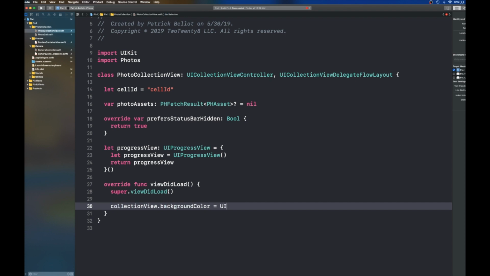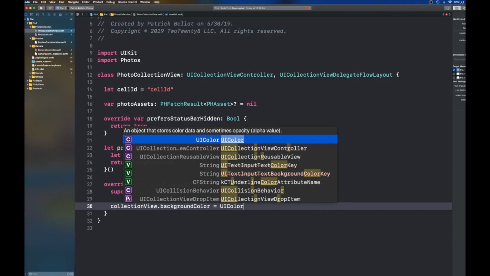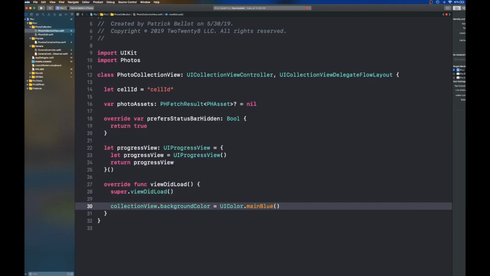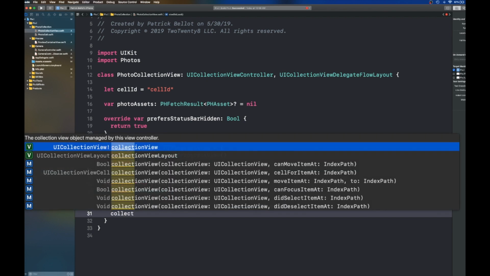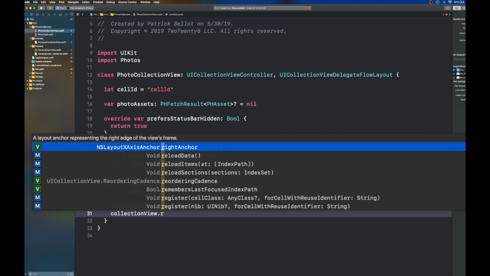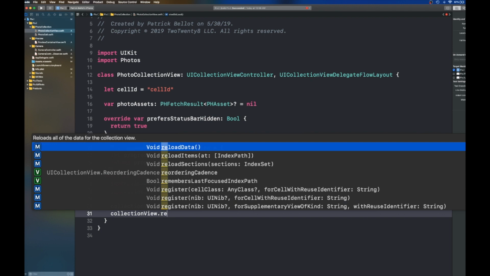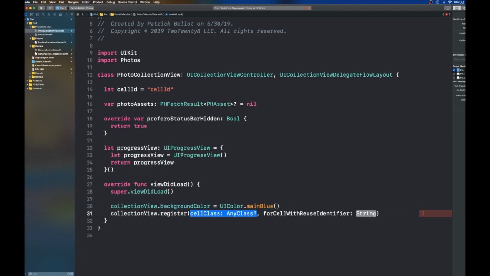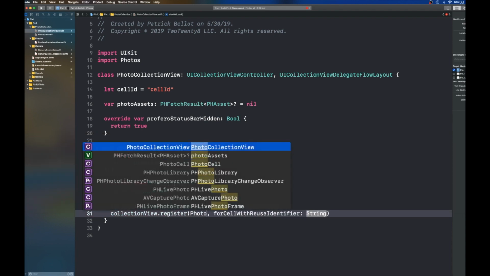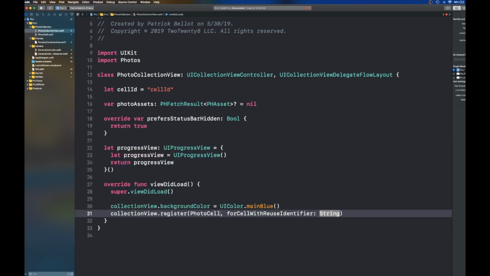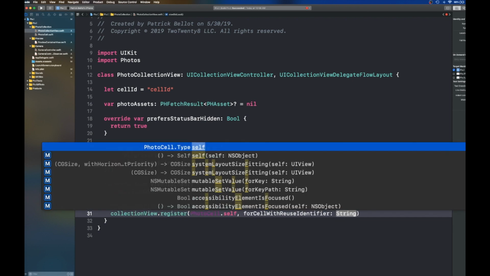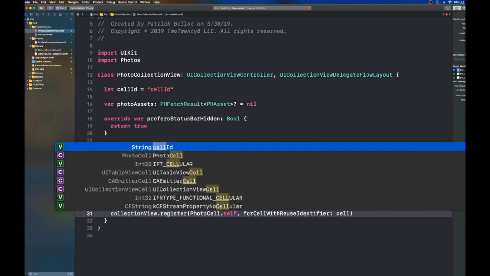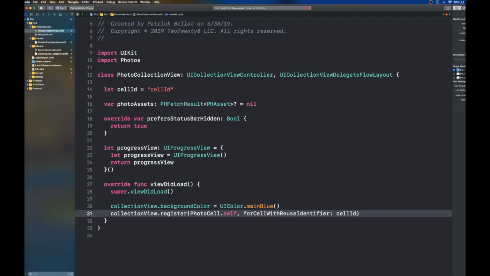So UIColor dot mainBlue, what I called it. CollectionView dot register photoCell dot self, and for the cellID, cellID. There you go.